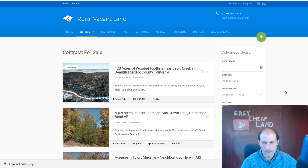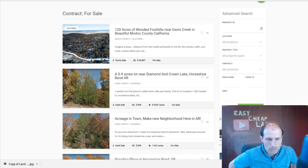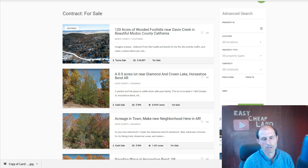Okay, so let's see what we got pulled up here. The first one that's up on the board, I believe, is Dave Van Swyk's property. He's the newest one to join RuralVacantLand.com. It's set up more like a co-op. One of the guys that signed up in the past called it that, so is it a co-op? I'm like, yeah, it's pretty much a co-op. We're trying to share costs and marketing and presenting these properties, and so not really making money on it. I'm losing money really on people that are posting stuff on the website. I'm charging them like $200 a month to put their land up on the website.